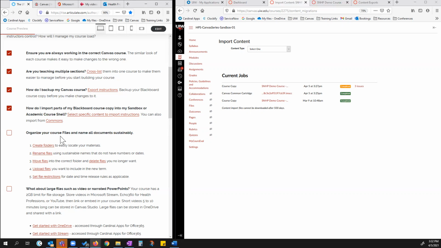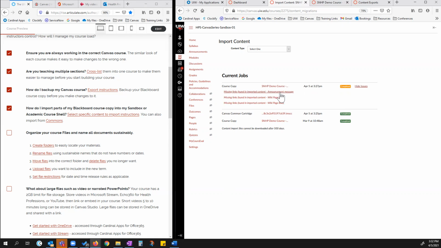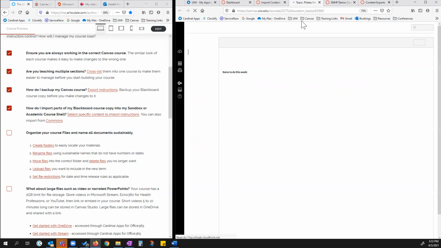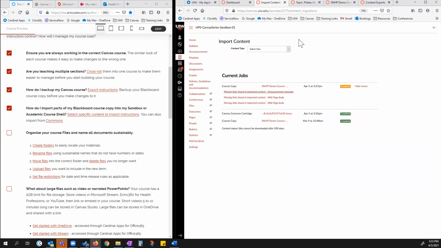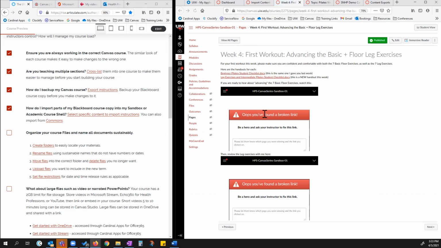Okay, the next part, as this is running, I've got 3 issues. So I'm just going to take a look. I've got one missing link and an announcement. I can open this in a new tab and find out what exactly is wrong. Oh, and I can see, well, this is going to take some editing. And I recommend scheduling 2 30-minute walks and listening to this podcast. Well, apparently the podcast is no longer available and I'm going to have to change that. So it will tell you. And then again, in this wiki body, there's something here that they're broken. And that happens just over time. We need to check our links every semester.